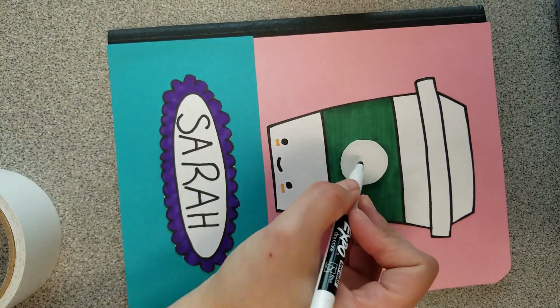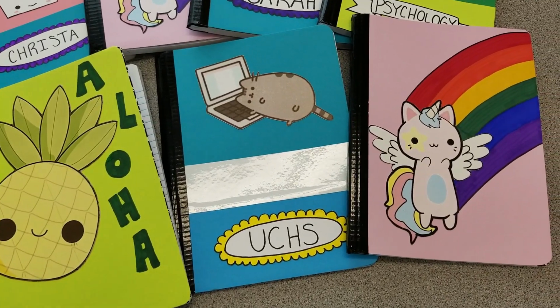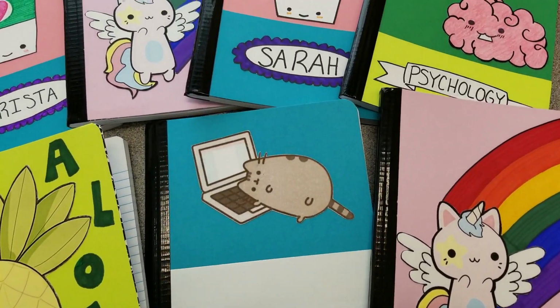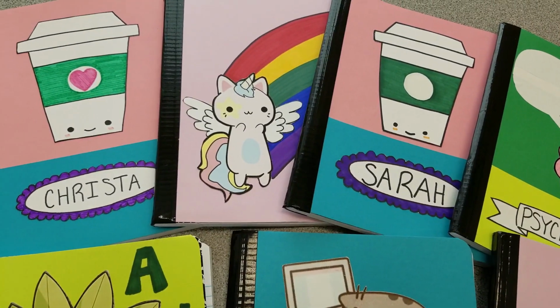And there you have it, guys. Such an easy project. All I needed was some composition notebooks, Mod Podge, scissors, cardstock, and a little bit of imagination. You guys could totally do this too.